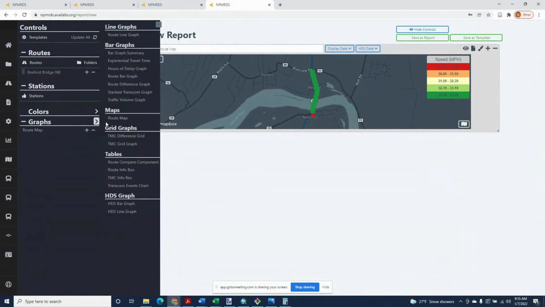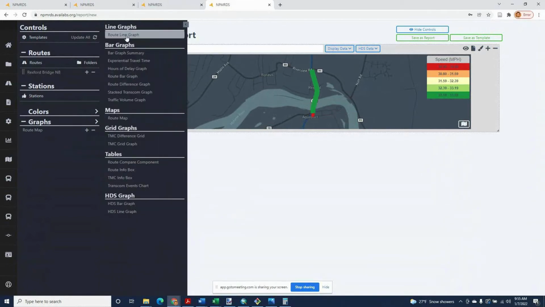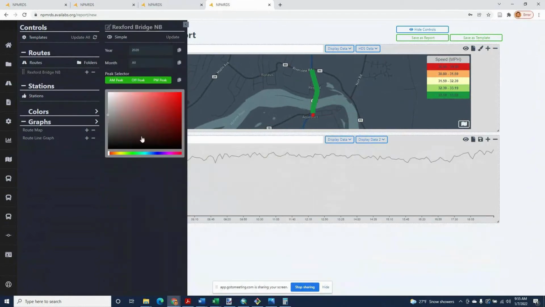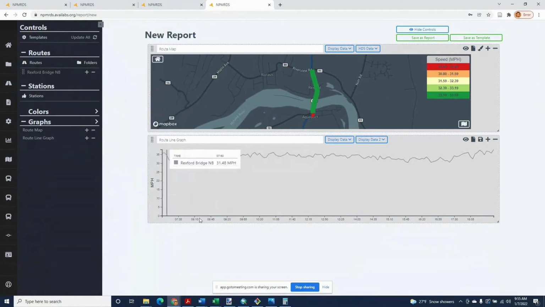We're going to continue working with this by adding a route line graph in here across a day. This is an average day. This is how it loads immediately, right? So this is an average day. Right now we don't quite know exactly what we're looking at for an average day, so we're going to jump into the data parameters to take a closer look.